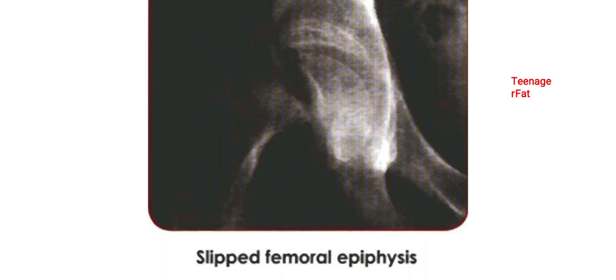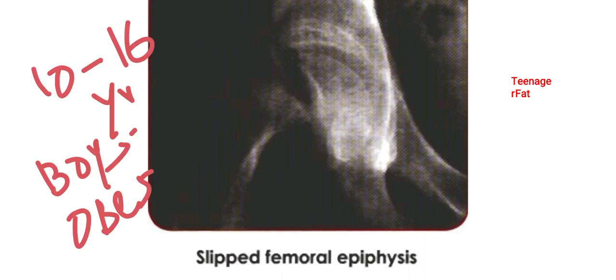You can understand through the name, it is slipped femoral epiphysis, also known as slipped capital femoral epiphysis. It's a hip disorder primarily affecting adolescents, where the head of the femur slips off the neck of the femur at the growth plate. This disorder is common from the age of 10 to 16 years.